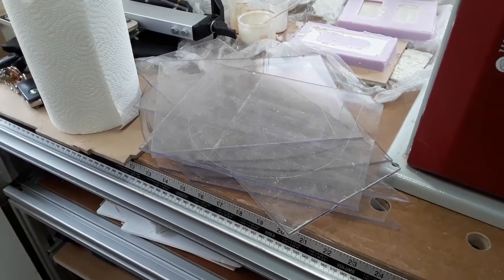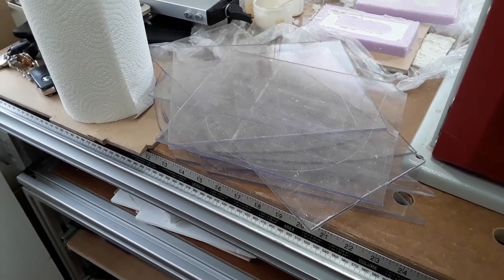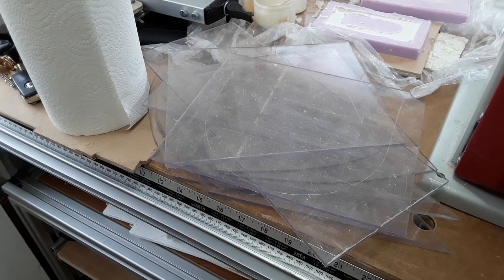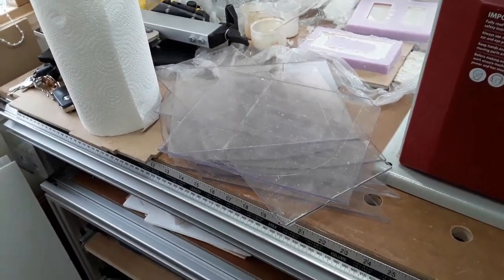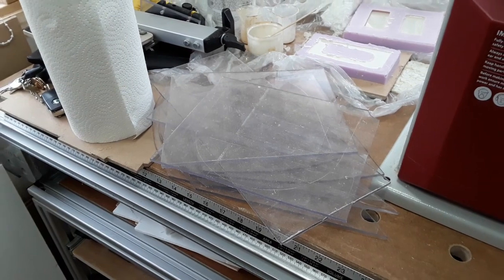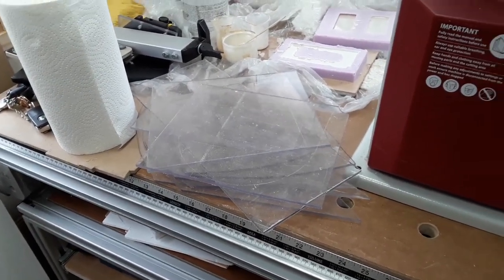Now I've roughed out all the blanks for the parts for the blast gates. I've used some scrap polycarbonate and just roughly scored the shape of the template on, and they'll be cut out on the bandsaw slightly larger than the actual size needed, and I can put the template onto that with double-sided tape and then router the shape.